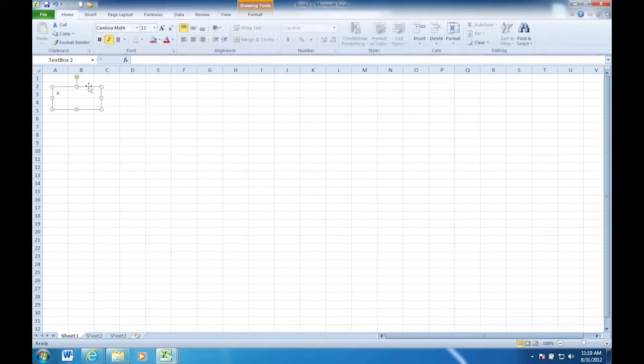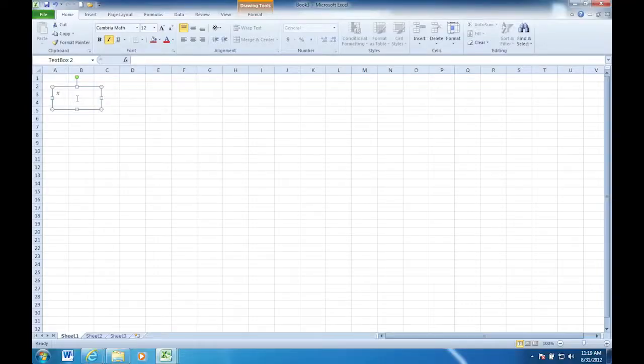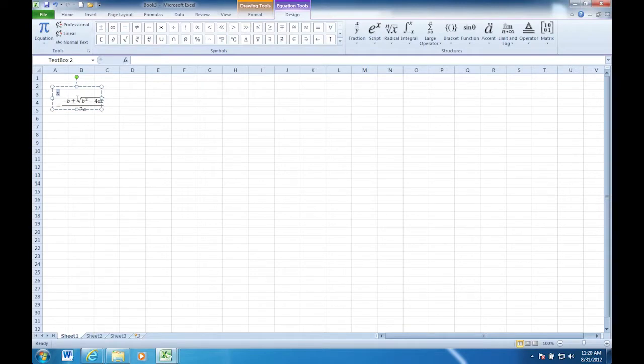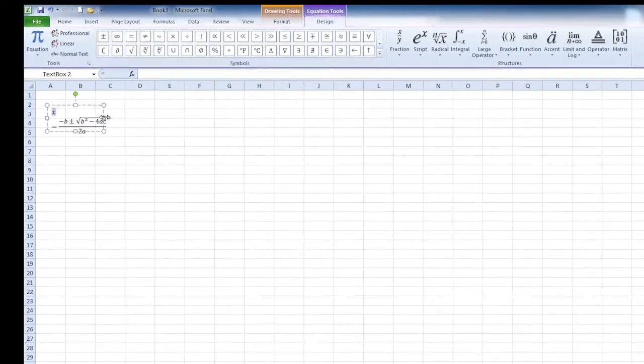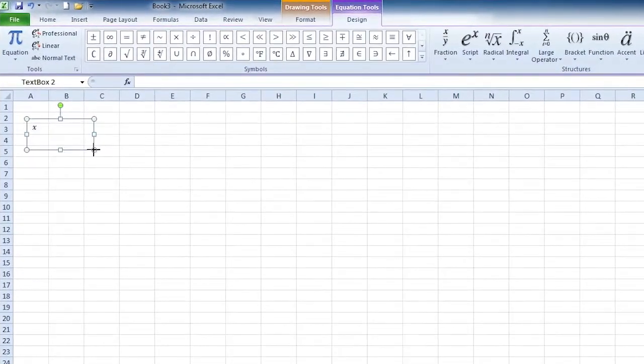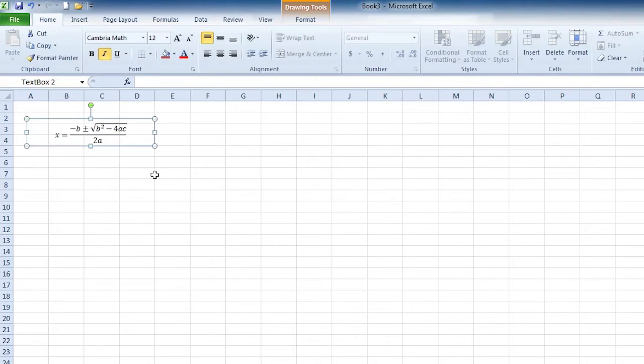Well, gosh, when I moved it, it looks like we lost our formula. It does, doesn't it? Let's just go on and click back into that text box. Okay. Oh, and there it is. It's still there. Good. But the box doesn't really seem to fit it, does it? No, it doesn't. It looks like it's outside. Why don't we resize it? You know, you put your mouse on the little circles, we call those handles, and you can get the two-way arrow, that's the resizing arrow. And just, why don't you make it a little bit bigger? Yeah, usually a corner is the best way because you can make it wider and deeper as you need. And now it looks a little more like we're accustomed to, isn't it?